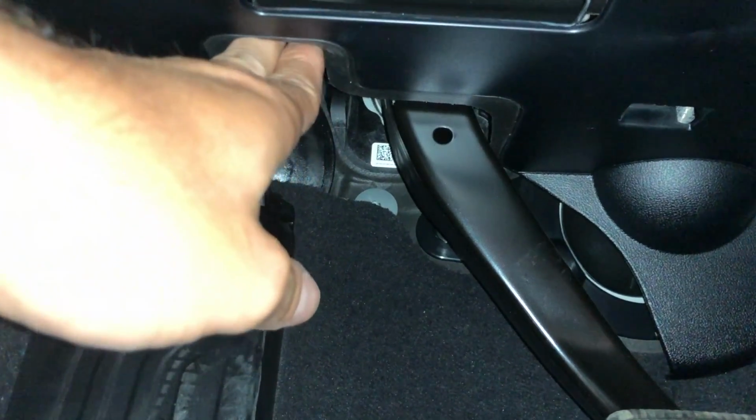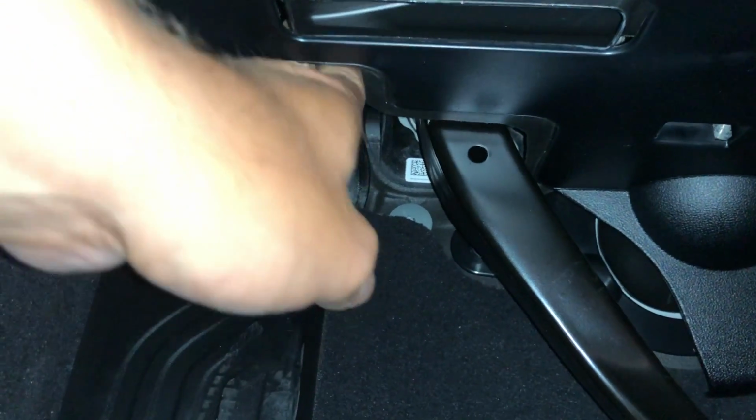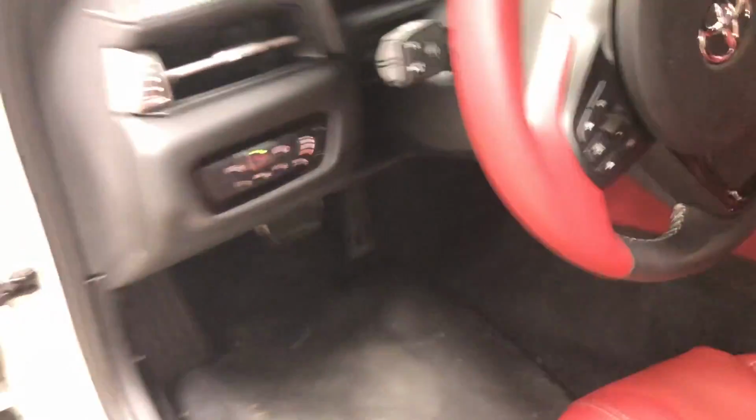It sits back further, which makes sense. Like, hey, this is where a clutch pedal would go. So I saw this and I was like, shit, they're going to make a manual version of this car. That is my theory, that they are going to make a manual version of this car.